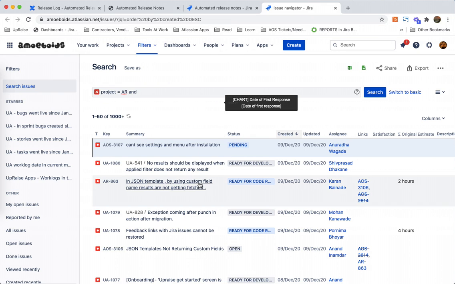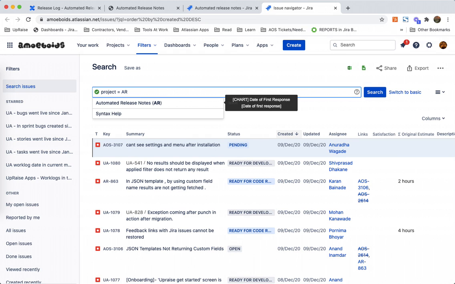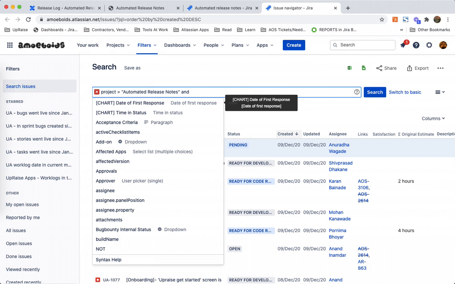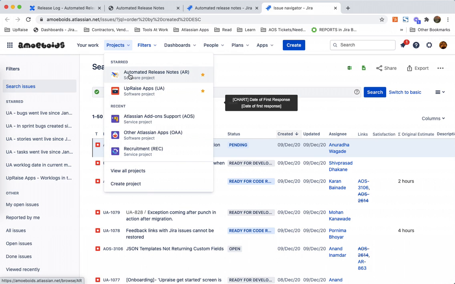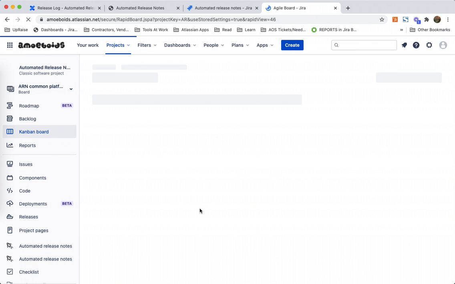Let me open an issue. Strange. JQL does not seem to work. Anyway, let's go back to this project. Maybe I forgot the name of that field, but we'll figure that out in a moment.